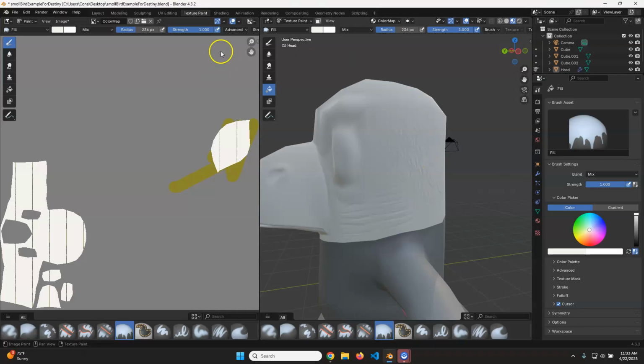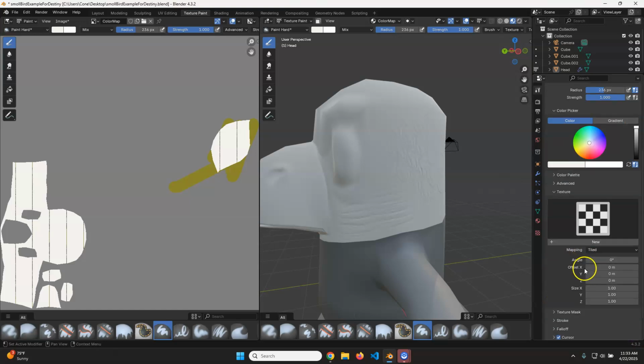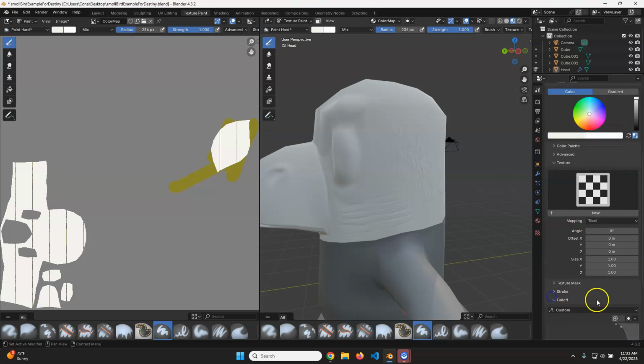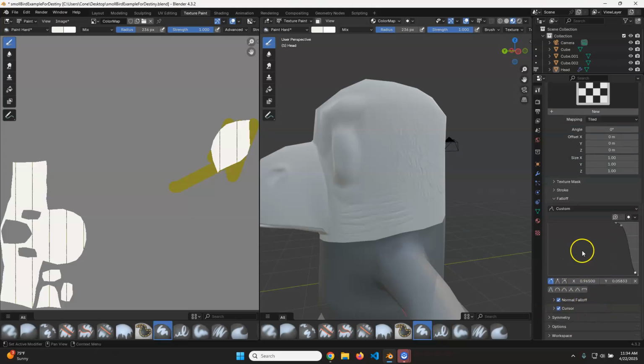If you just try to straight brush with just the default brushes, they're not that great. You can do things where you go to the falloff and change it, making it sharp or flat or whatever. But there's not a lot of options. There are some options here, but basically there's nothing built in like alpha wise, brush tip wise, which is kind of lame. Not sure why that is, but that's just kind of the case. So that is what I would like you to do. So good luck.